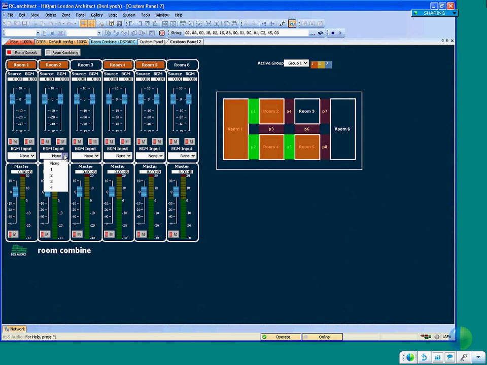Now if I change the background music source to one of them, they all change. If I take room 5 out of the mix, it goes back to being independent. If I take room 5 and add it to room 6, now I can use it for a different event. Very, very cool, intelligent room combining. Just by clicking on those partitions, or by having the air walls do it for you. The room combine module is pretty darn neat.